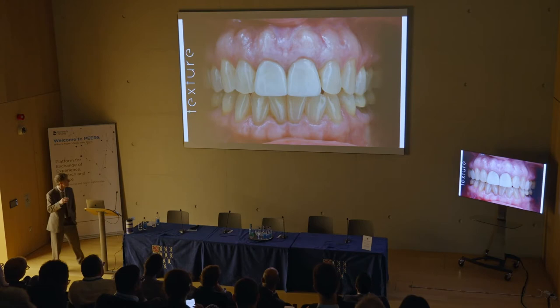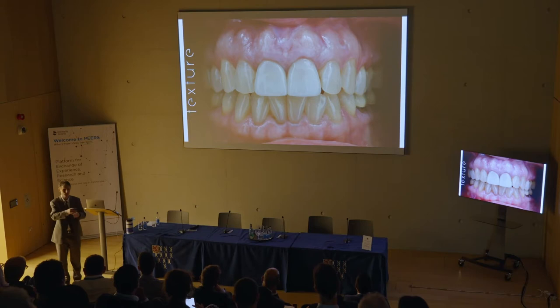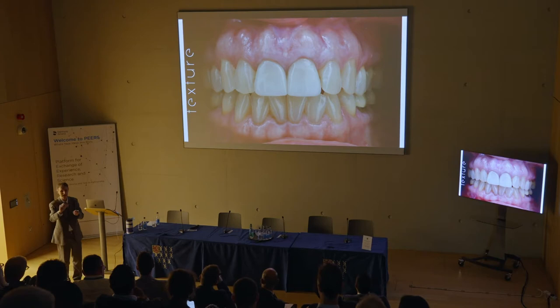And this is when we're going to look at texture, because I think we saw in the last lecture, where you really mapped out the shade wonderfully. And I think we do a great job of that as far as dentists go. We're really good at saying, okay, this is A1 here. We've got a little blue right here. They've got gray right here. But one of the things we miss is texture frequently.